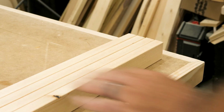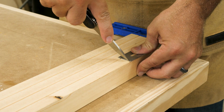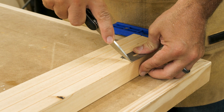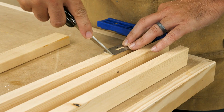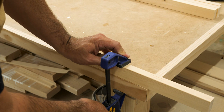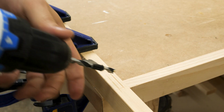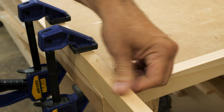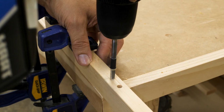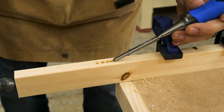To do this accurately, you really need a drill press or a plunge router, neither of which I have. But I found a few guys online doing this with a hand drill, so I decided to give it a shot. I marked out my mortise with a knife and clamped it down to my bench. I really need to make a bench vise. After putting a piece of tape on my 1/4 inch bit to control my depth, I did my best to drill as perpendicular as possible and drilled out the mortise. After a few holes, I used chisels to cut out the waste.